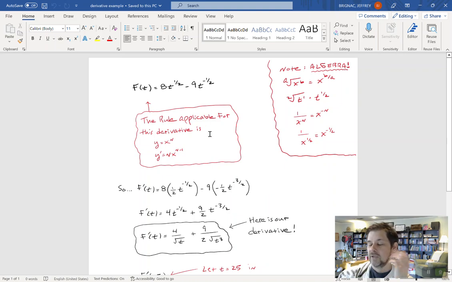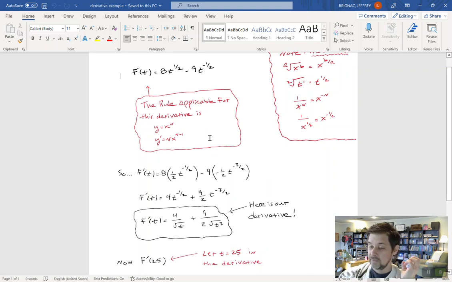Now, as far as the rule that's applicable to find the derivative goes, it's this one. If I have a function where the variable is to some power n, so let's say x is the variable and n is the power. In this case, t is the variable, but the variable could be whatever letter of the alphabet you want. Then the derivative of that, you bring the power down and you subtract 1. It's a fairly easy rule. You may have to do some calculations with the fractions and so on, but as far as math goes, this rule is not that hard.